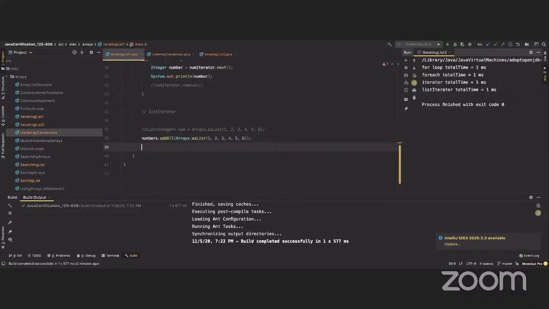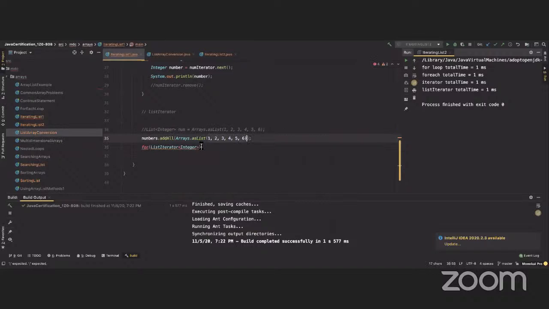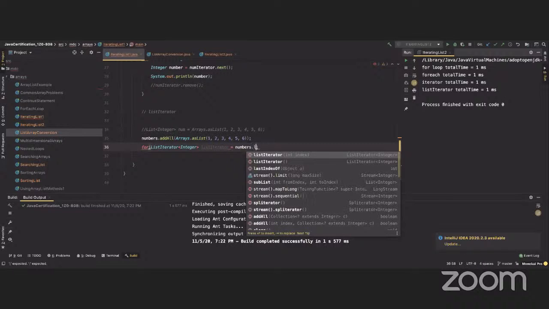Now we want to iterate on this, right? So we want to say for list iterator, right? And then of course it's integers because I'm adding integers in here, right? And then I'm gonna call it list iterator, right? Now I'm gonna say numbers dot list iterator.